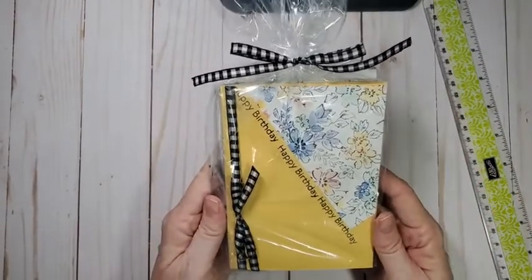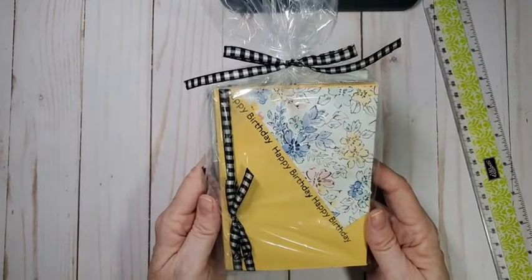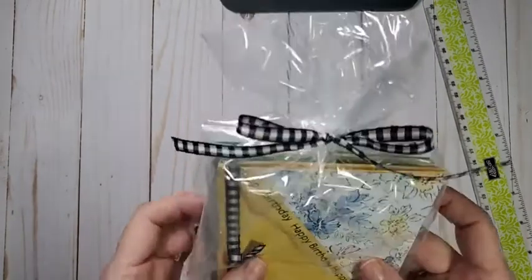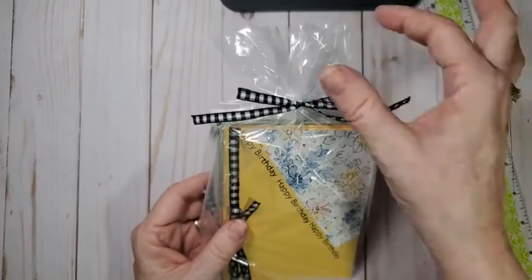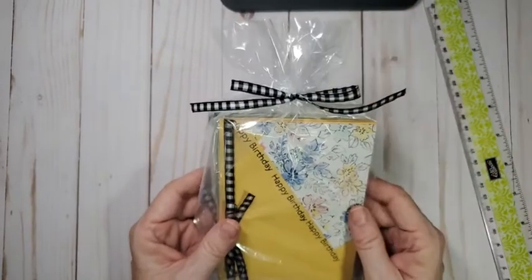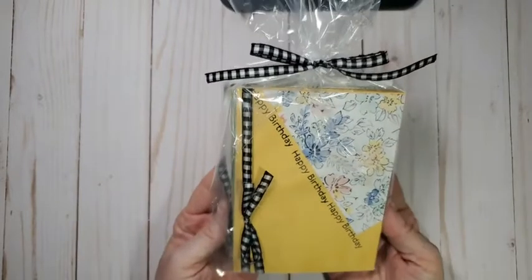So that's my fun Sunday night card. I hope you guys will replicate it. I hope you'll make it. I hope you'll mail them. I hope you'll make a pack of 4, make lots of packs of 4, put them in bags, tie a little ribbon around it, and give them away and just bless people. That's what we should be all about, making people's lives better.